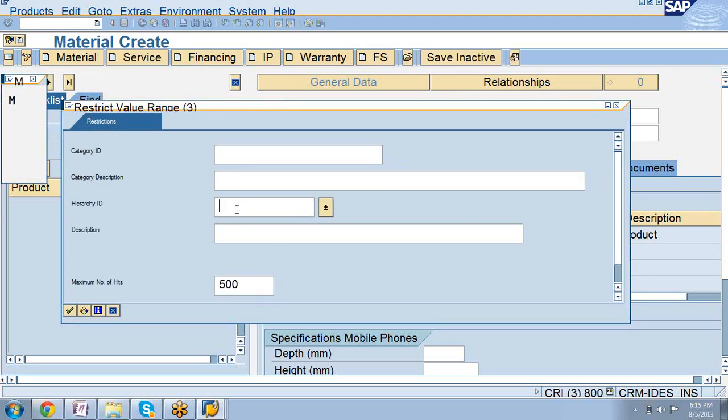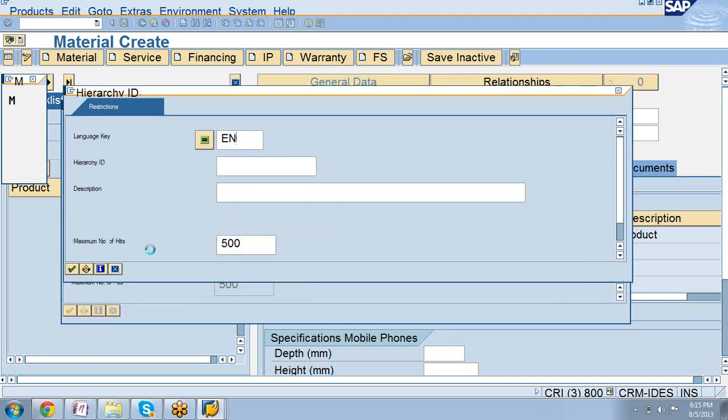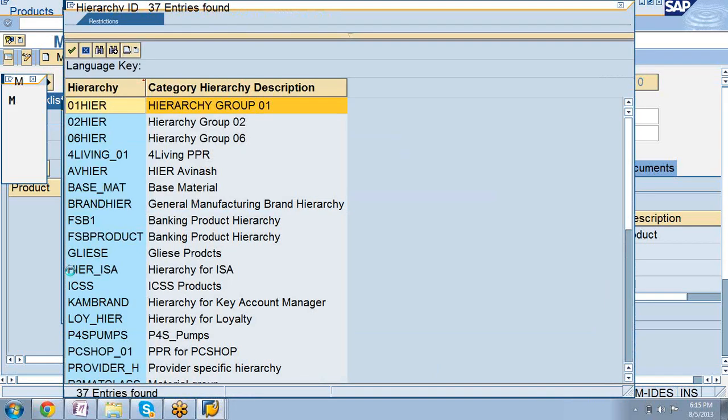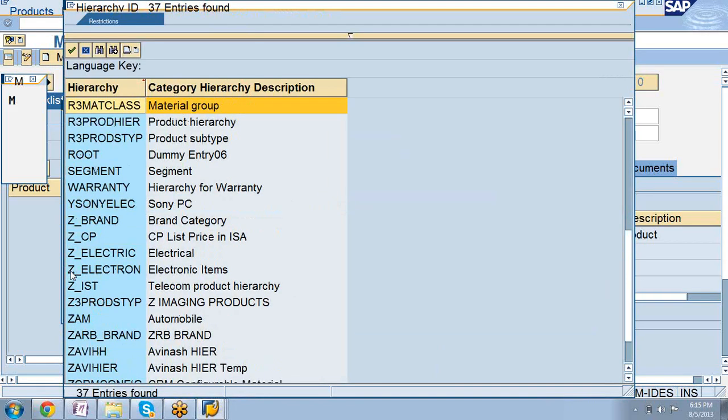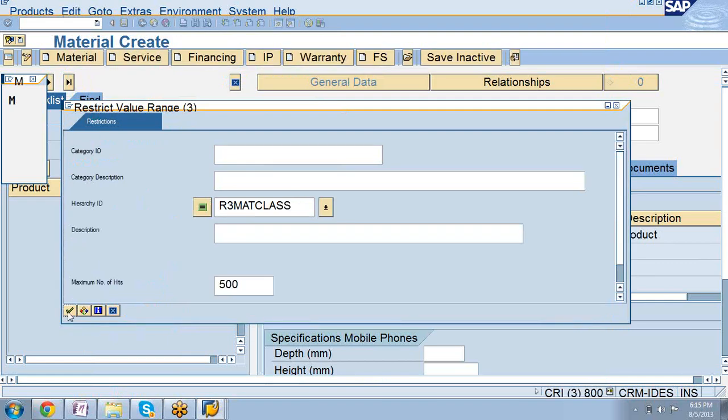What is the hierarchy ID I have to take? R3. Go to the hierarchy ID. I want to add now R3 mat class. Enter.